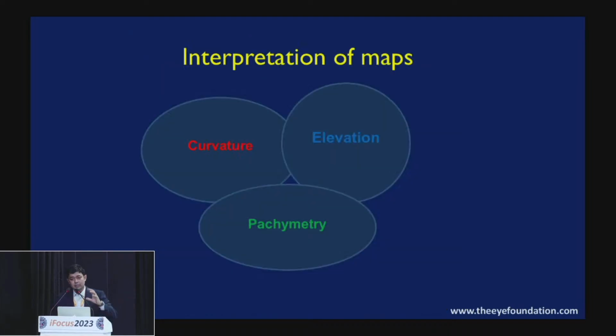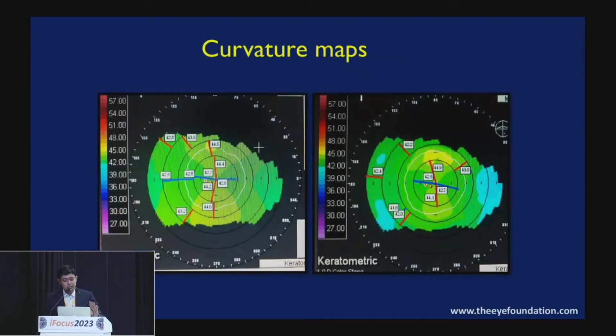Most importantly, you have the data from the curvature, and you have pachymetry data, that is the corneal thickness, and then you have elevation. So in curvature, what we are looking at is the keratometry, essentially, whether the cornea is steep, flat, whether there is astigmatism, whether one axis is steeper than the other. The other important thing that you want to see in a curvature map is the symmetry of the map. Now, this is a perfectly symmetric cornea. I will go on to show examples of more asymmetric corneas where you have an inferior-superior asymmetry. So this is the most important part of the corneal curvature map.